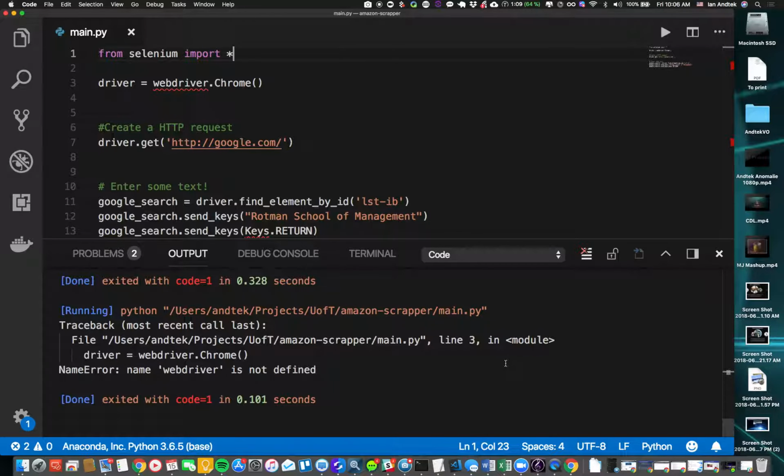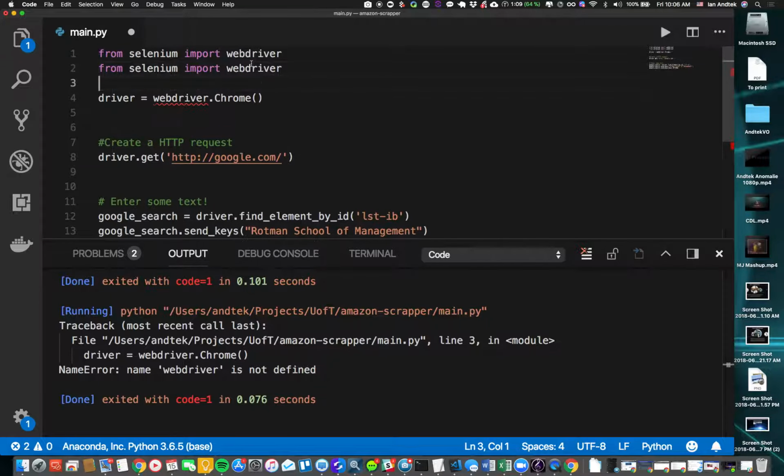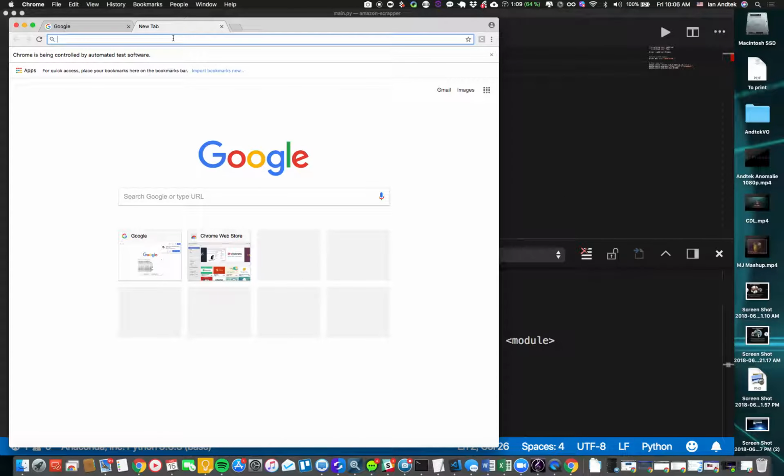Let me check. Like the other example. Now it's Selenium, driver or whatever. It's all over the place. So let's check the code.